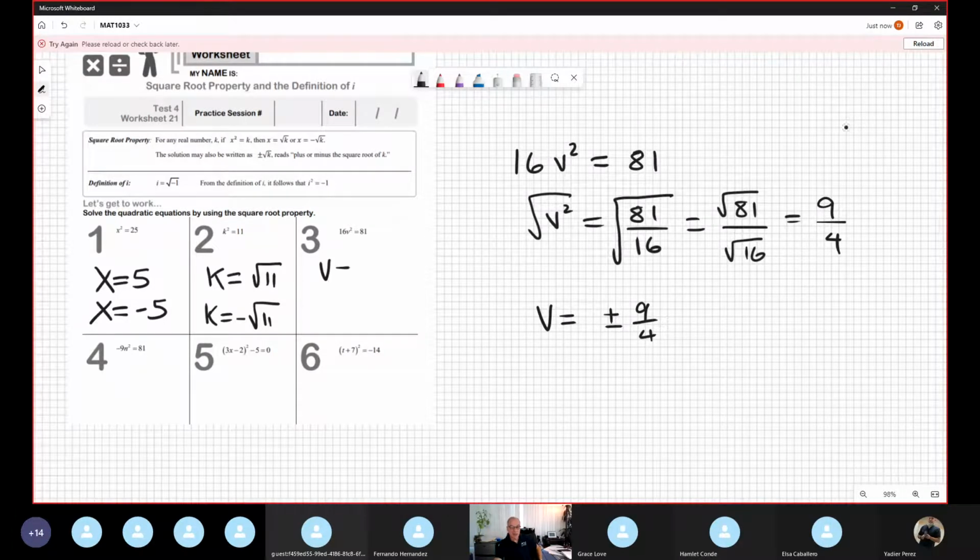As frequently happens in the quadratic equation, one solution positive, one solution negative, not necessarily the same value. In this case, yes, because this is incomplete, it's a reduced quadratic equation. So you need to be aware when you have a reduced or a complete quadratic equation, the shortcut to do that is super fast. Okay, now, the problem says solve the quadratic equation by using the square root property. The square root method and square root property are the same, they're synonyms. Okay, cool.